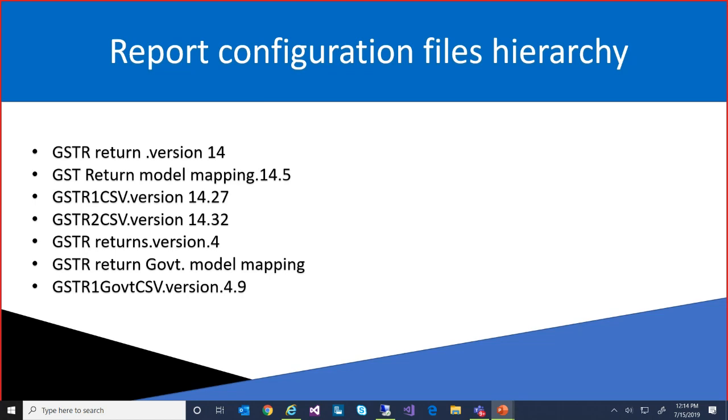One important thing which I would like to highlight: earlier, before generating one return, in the GSTR-1 offline tool, the 10 files are generated, and we provided one additional file where no HSN code is provided. All those transactions will flow into that particular additional file, and you can manually take action on those items. So that is one additional sheet, which is not prescribed by the government. In addition to that, there are 10 CSV files which are as per the government format.